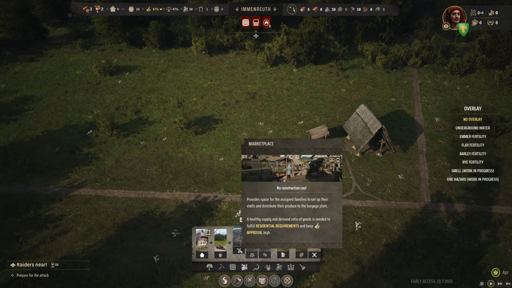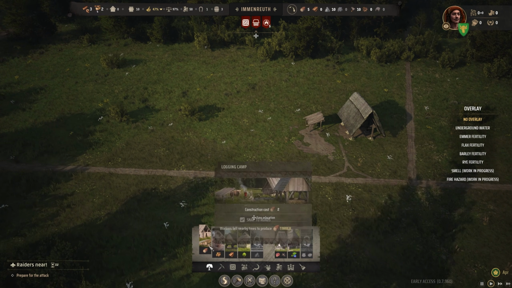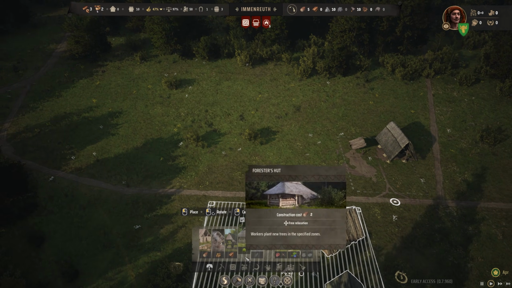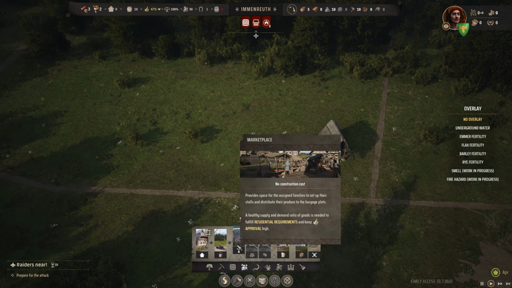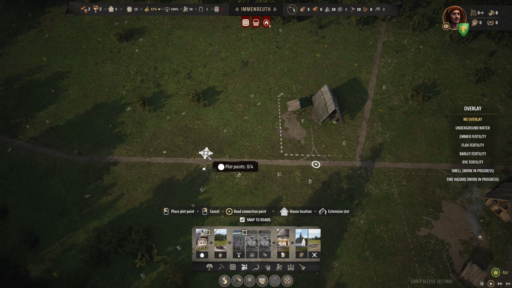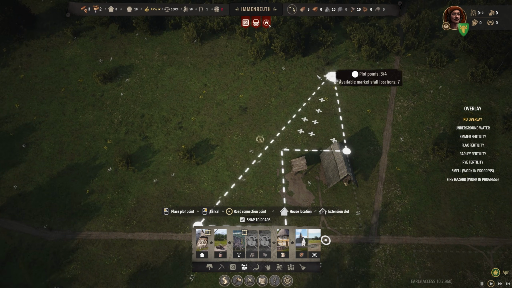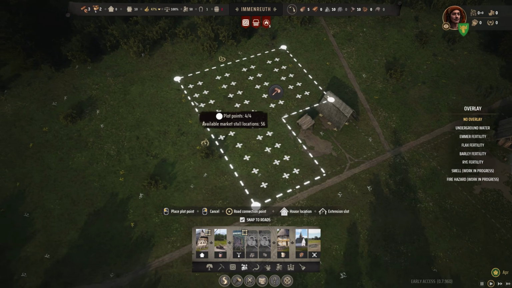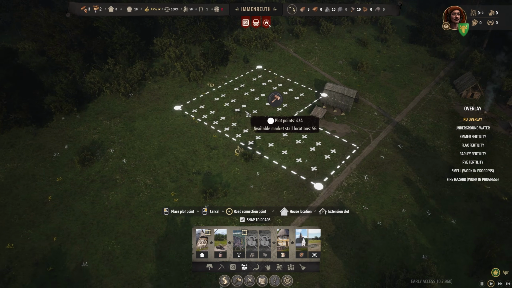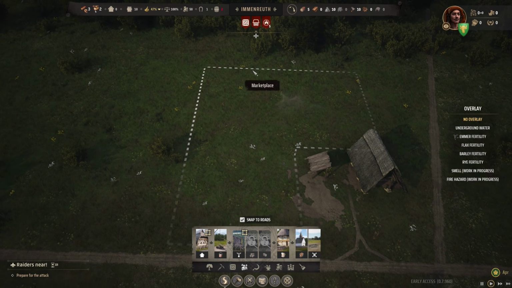And the marketplace is an interesting building because it's not like the other buildings we've built so far, like the logging camp where it's a single building, or the hunting camp where it's like a single building that you place. The marketplace, you designate an area for. So you select 4 points on the map. Let's say we select 1, 2, 3, and 4 over here. And you can see there are now 56 market store locations. So if we click build, this just sets out an area for the marketplace.